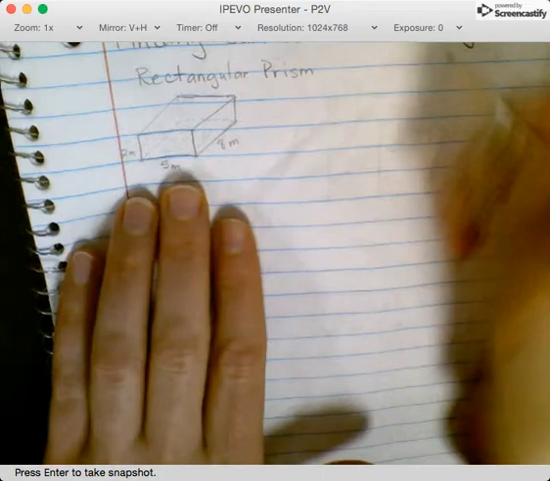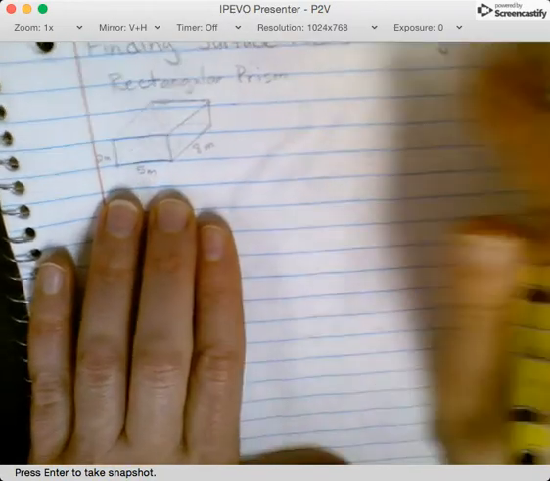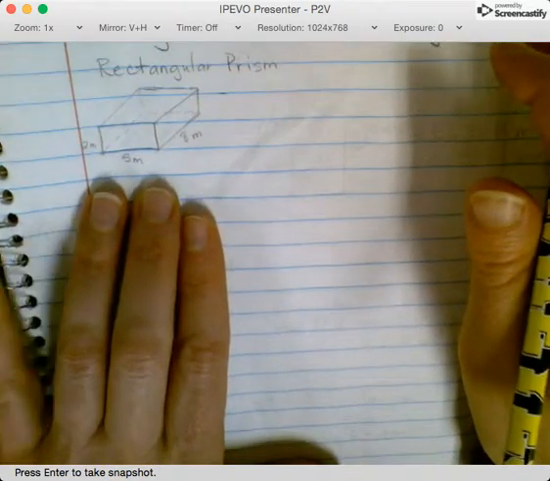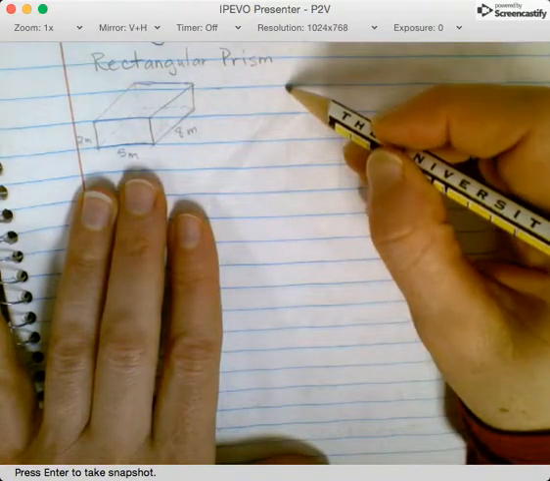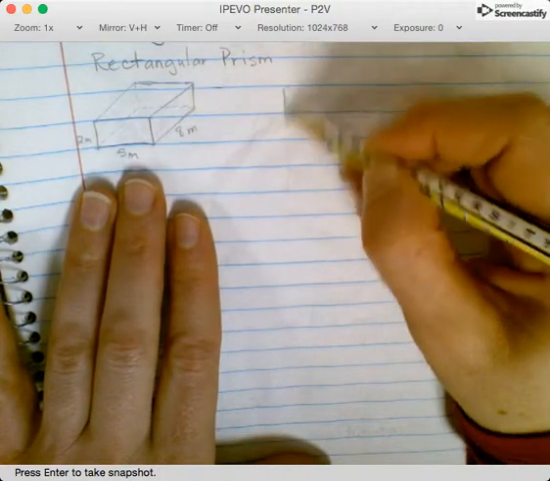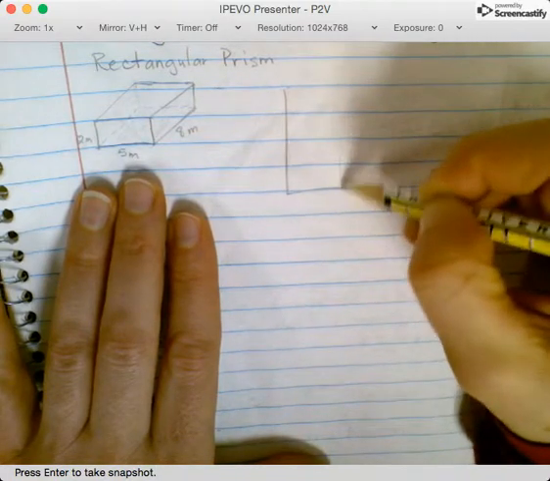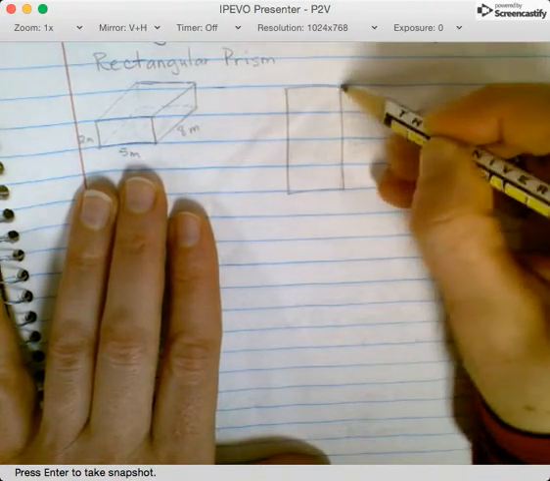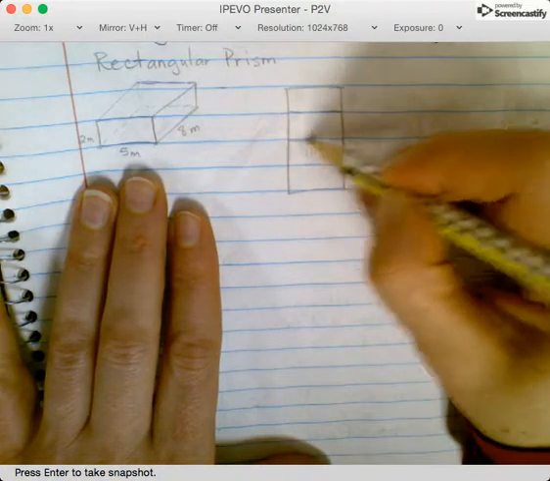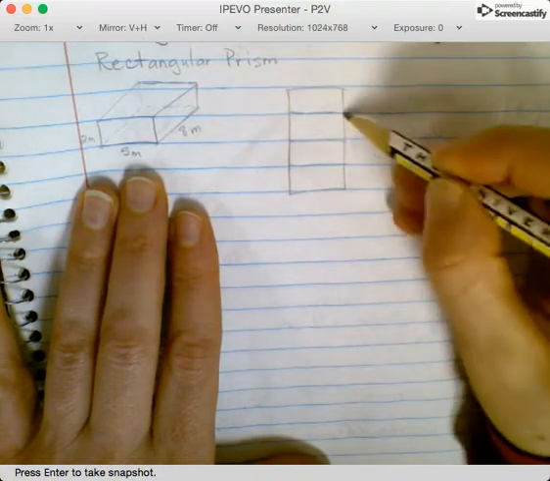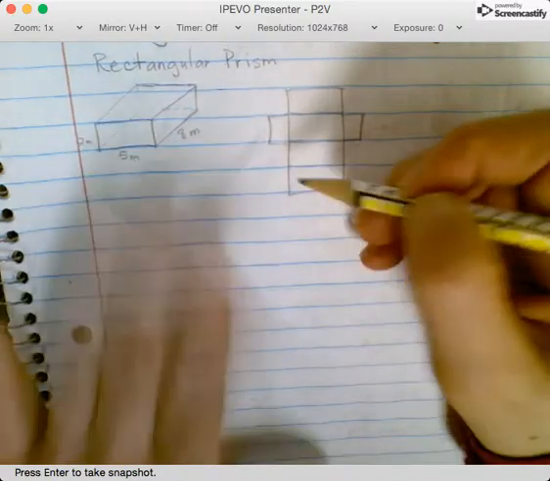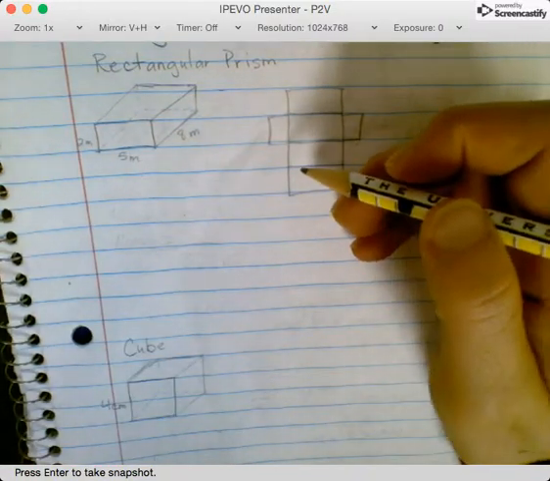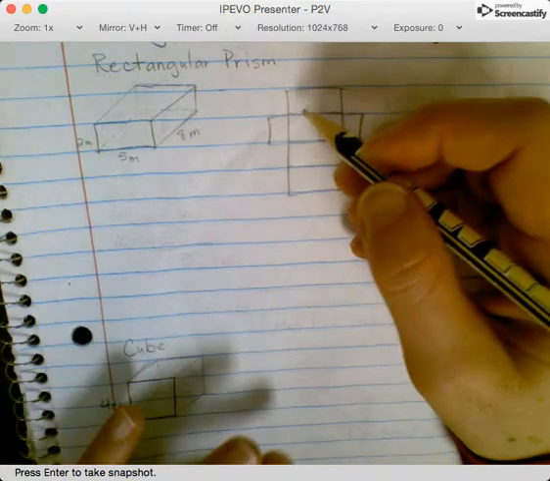So the first thing I'm going to do, if I have a rectangular prism, is draw out the net to help me. These examples we're doing today, I'm going to show you using a net. I'm going to do another video that is another method you might use without drawing a net.